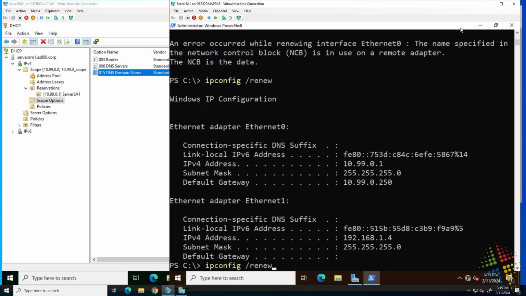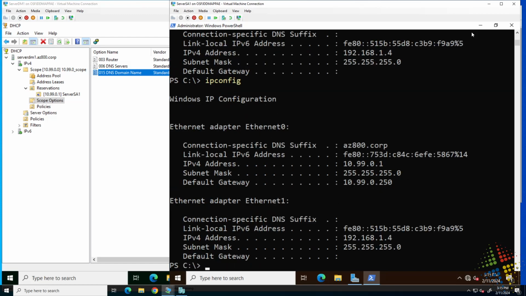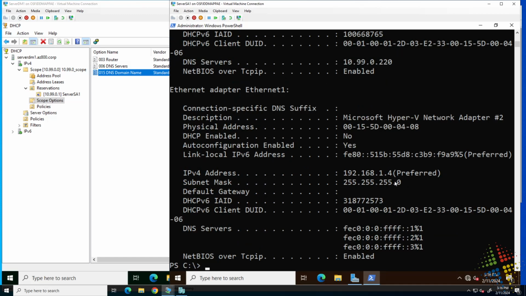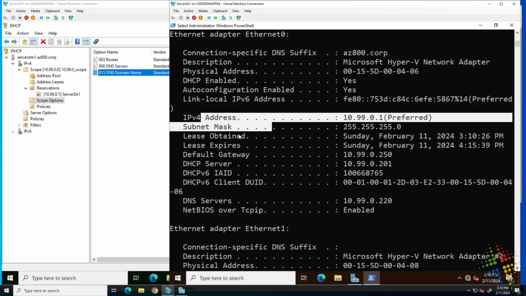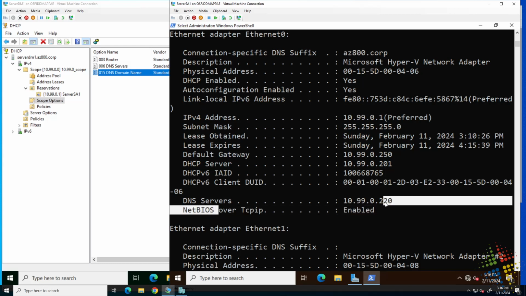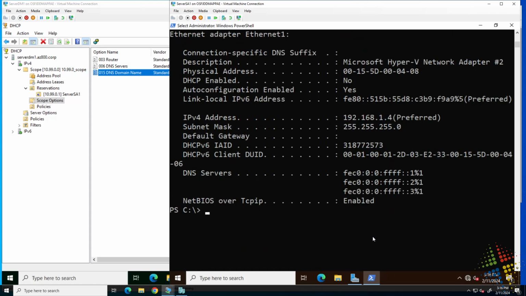At this point, if I do another ipconfig, I'll just do ipconfig. We will see that there is no default gateway. There should be no default gateway. Apparently there still is, as well as no DNS server. So ipconfig /all. Check for Ethernet 0. IP address, subnet mask. All right. The lab's making me a liar. Should be no DNS server as well as no default gateway. We'll go with it.